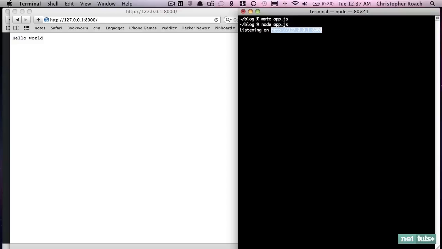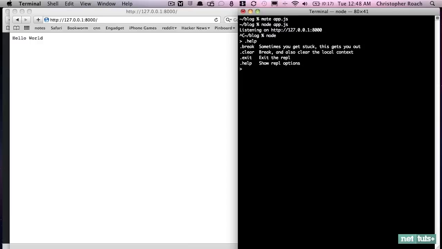So let's just go ahead and play around a bit with the REPL and learn a bit more about Node in the process. We'll first need to stop our server application by hitting Control-C. Then we want to run Node again, this time, however, without a file name. Running Node without any arguments will bring up the REPL, as we can see here with a change in the prompt. The REPL is very simple. Basically, you can write JavaScript code and see the evaluation of that code. Despite its simplicity, though, the REPL does have a few commands that can come in handy, and you can get a good look at each of these by calling the .help command at the prompt.